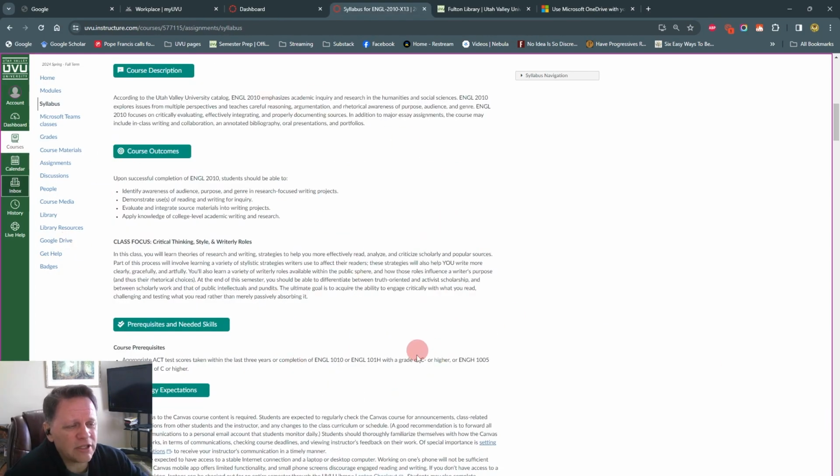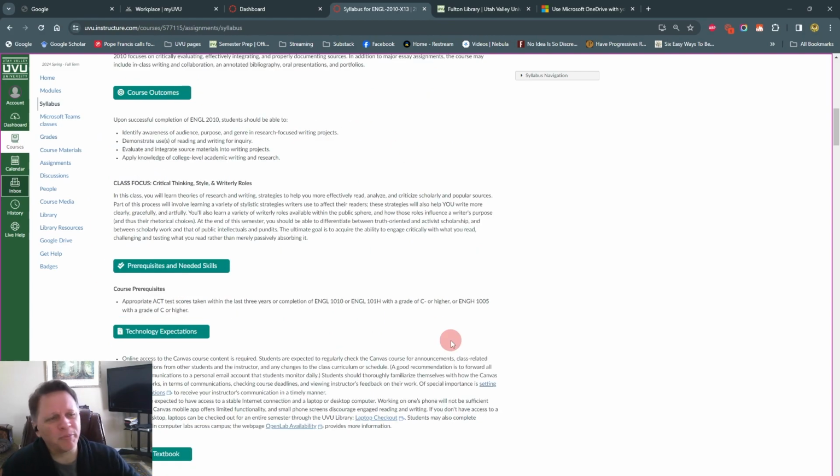This first part of the syllabus, I encourage you to read it. This stuff is boilerplate for the most part. The one thing that I want to point out here is that the purpose of this class is to learn the theories of research and writing and to give you the opportunity to put those theories, that knowledge, into practice. So there are basically two components to this course. There's the theory component, and then there's the practice component, the actual doing what the theory talks about. The textbook reading is theory. That's their purpose.